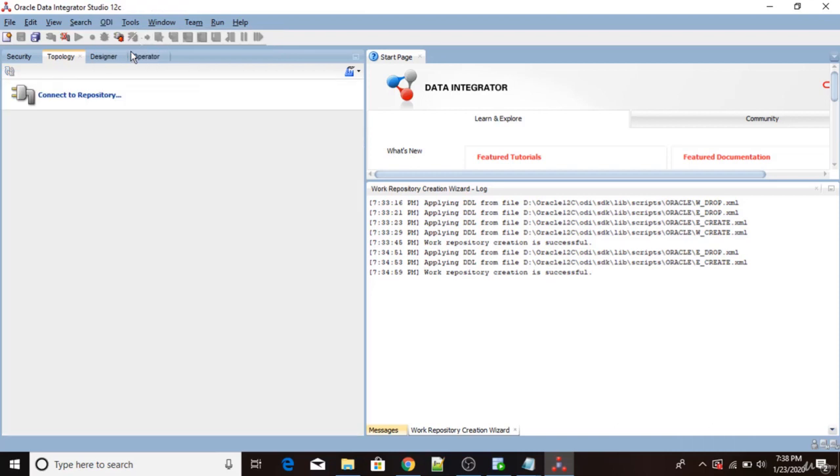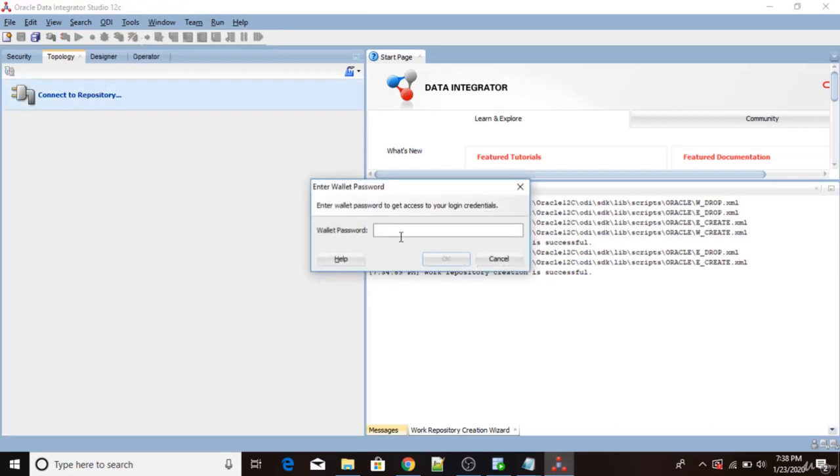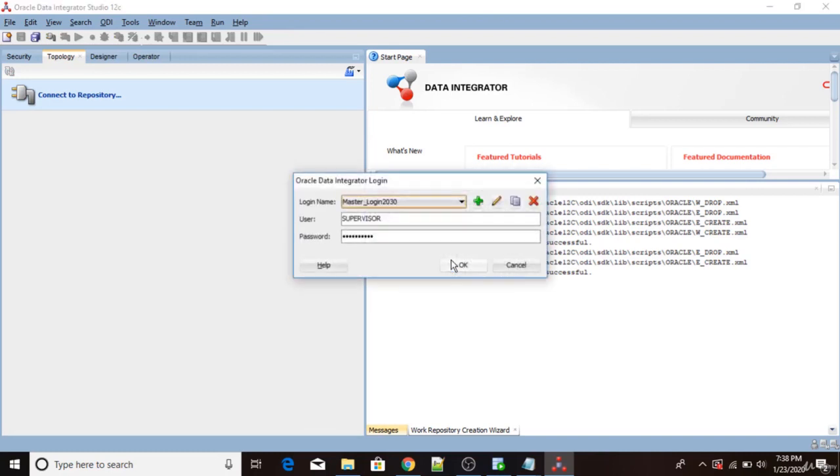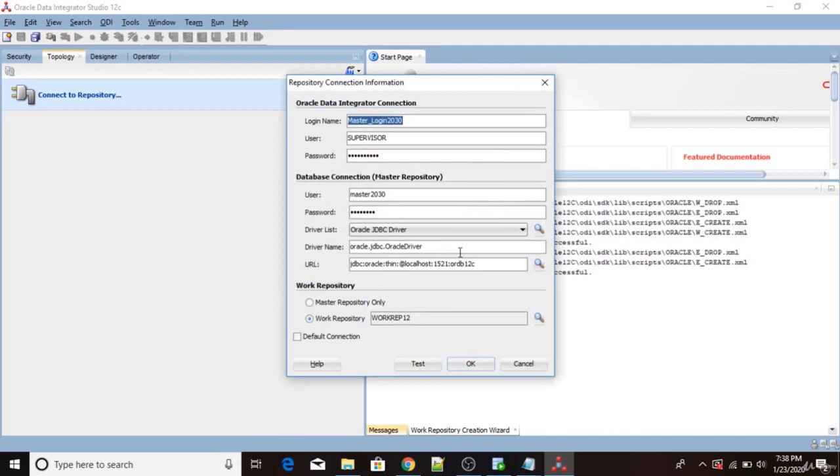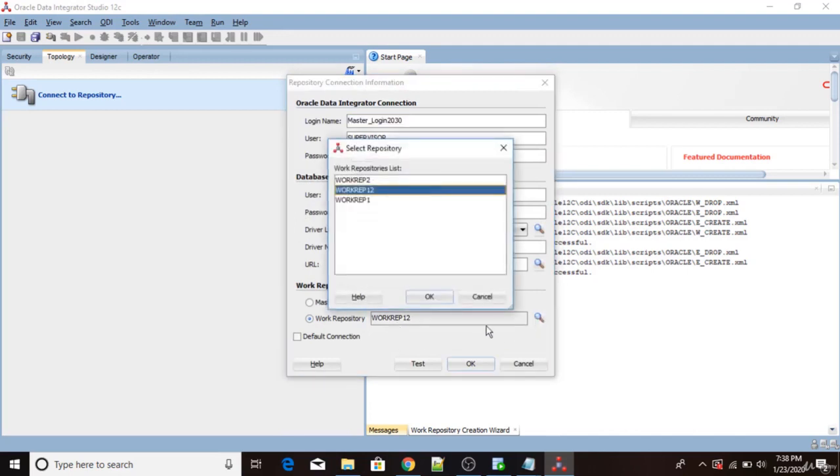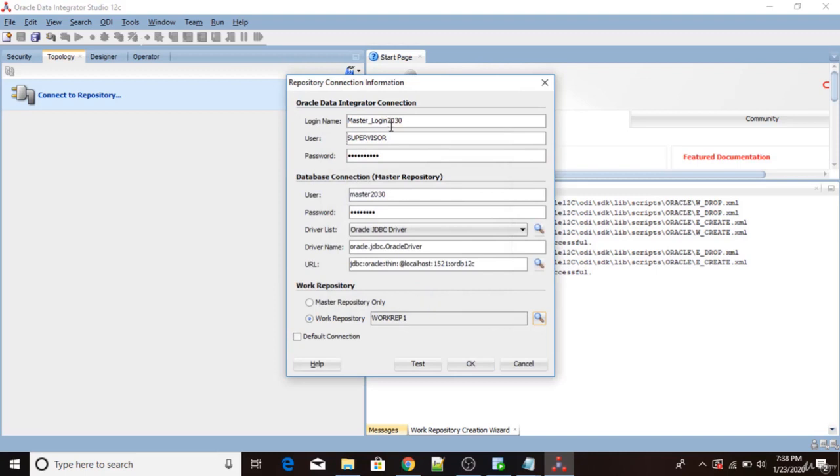Let me disconnect again. Now if I connect, admin 1 2 3, click OK, click edit. If I select the first option, I'll be connecting to the master repository as well as the development work repository. If I select only this option, I'll be connecting only to the master repository, not the work repository.